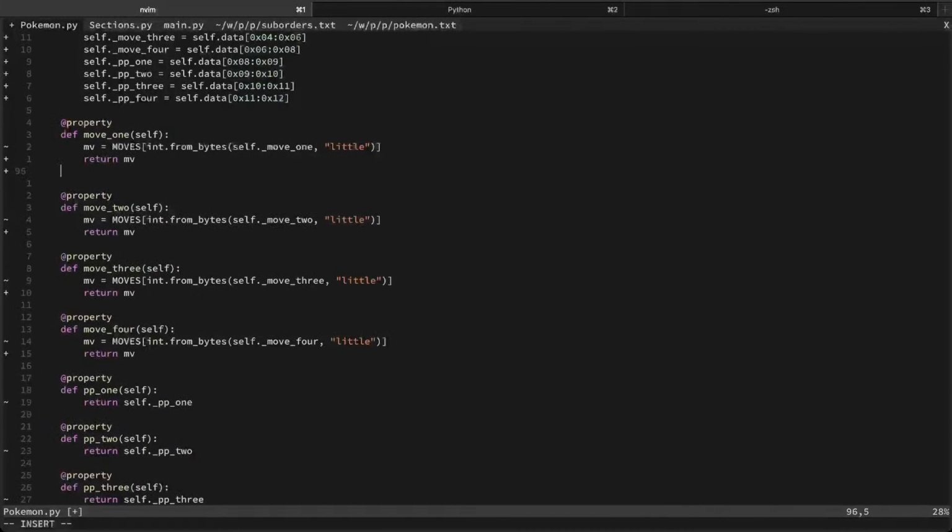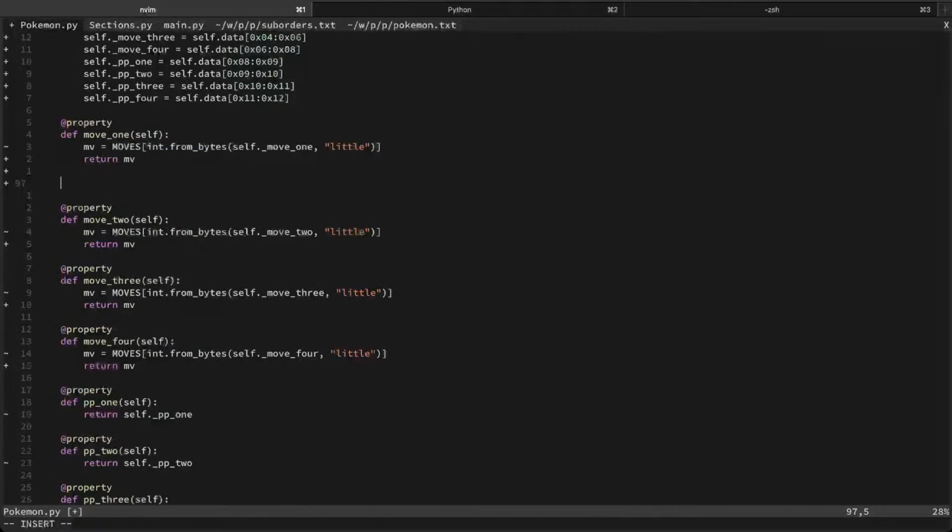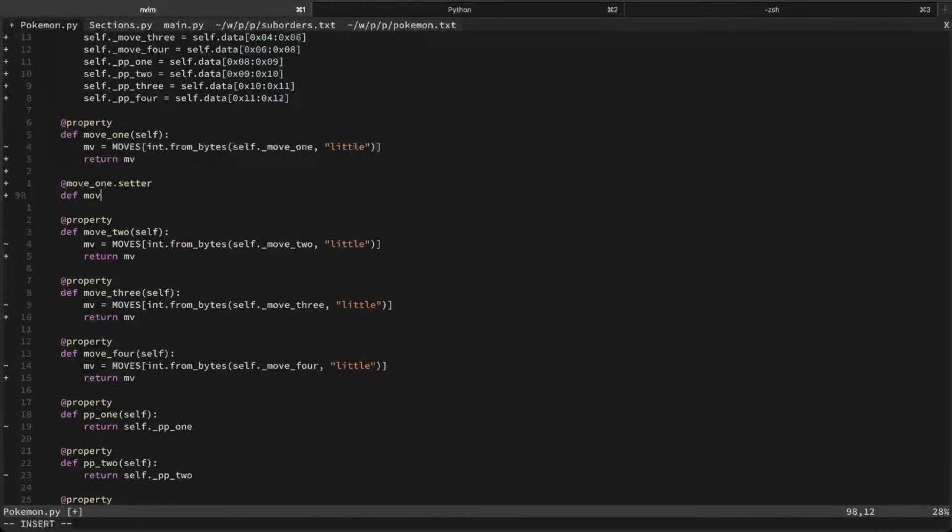Okay. So, now we do move 1 dot setter, define move 1 self move, and it can either be a string or an int. Oh gosh.